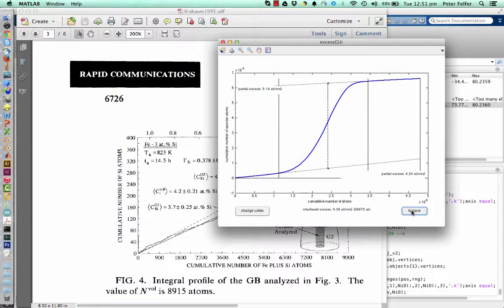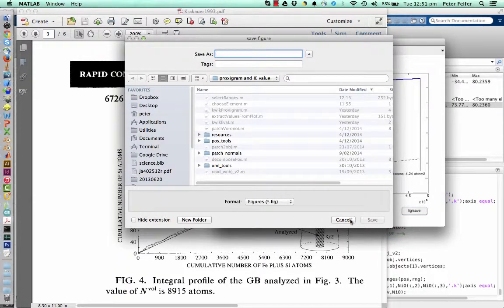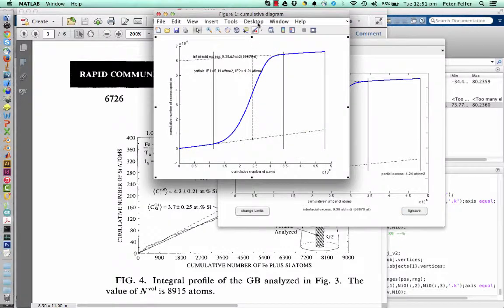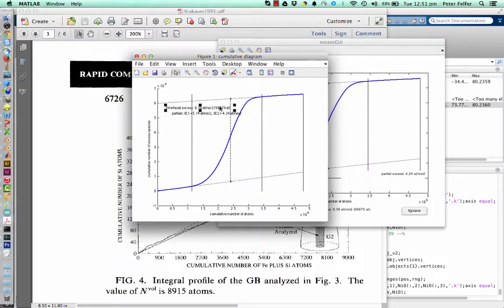That's pretty much all you need. So you click Figure Save again. I'll cancel that as well because I have already done that before. Maybe tweak it around a little bit. You can edit that cumulative number of excess species. We'll change that to nickel oxide. Just to save it, that sort of edit you can easily make. Save it, and that's it.